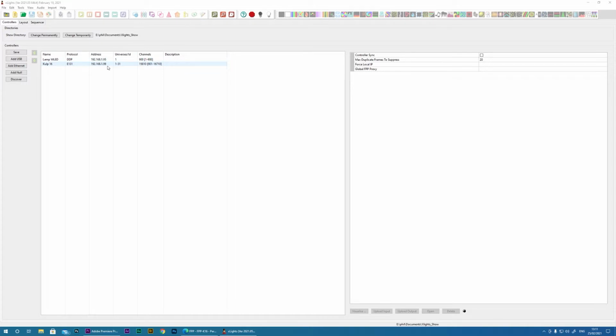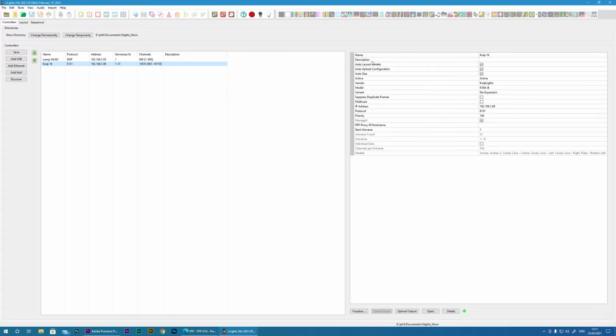Now I covered earlier that I'd already pre-configured a Kulp board, so let me just go through those settings to confirm. So I just gave it a name, this is your choice, and you can give a description. Enable auto layout models, auto configuration and auto size. I've set it as active so that it will be ready to be used. I've chosen the vendor as xLights and the model, in my case the K16, but you could choose the model if you have a different model.